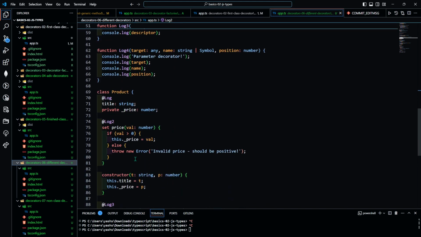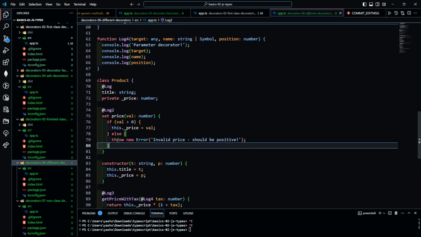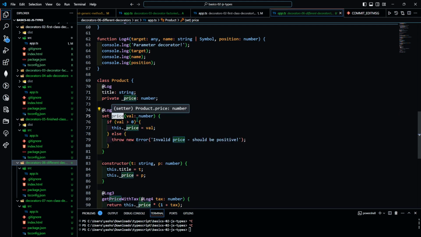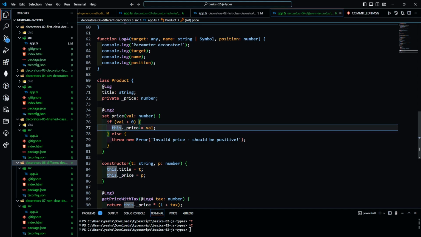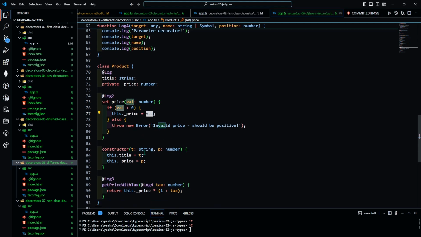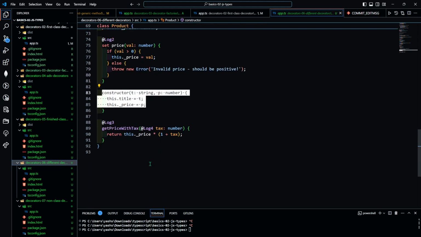Here I have set a price. Inside this I'm taking a parameter, value, as a number, and if value is greater than 0, then this underscore price equals value. So the value will be stored here, else it will throw an error. And here is our constructor function.